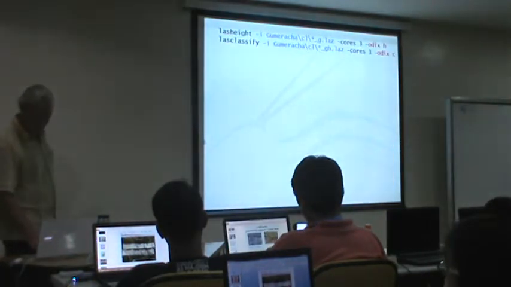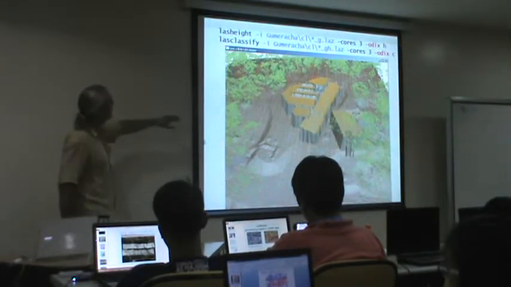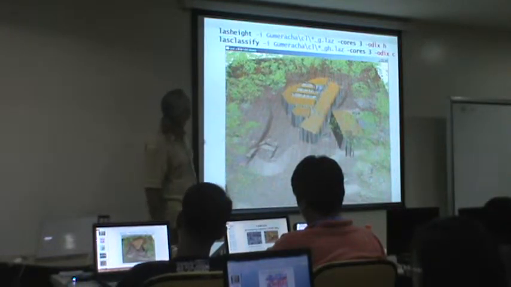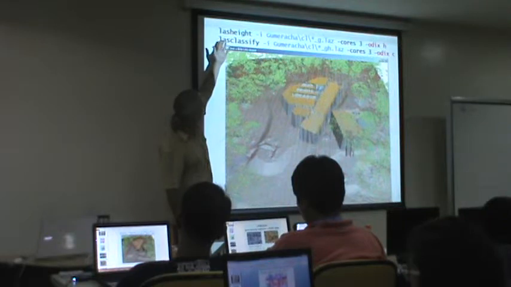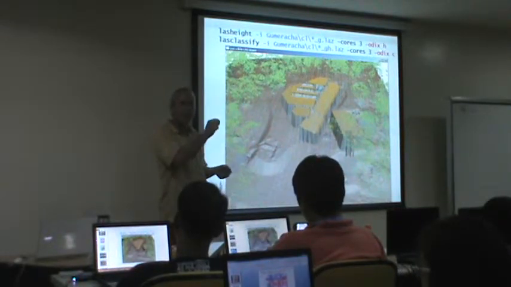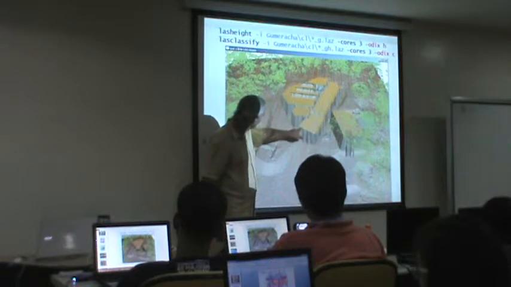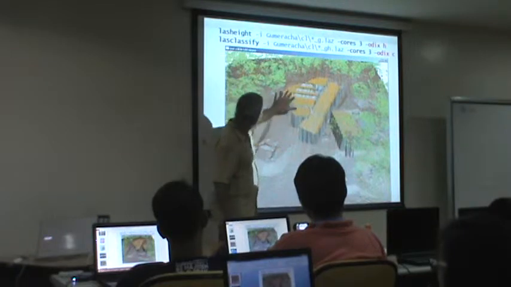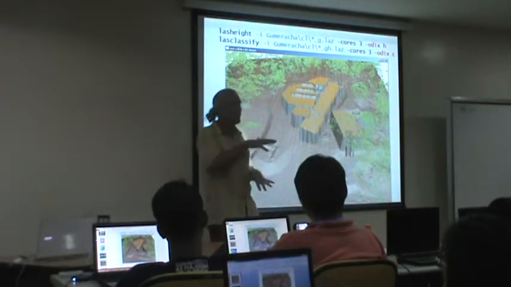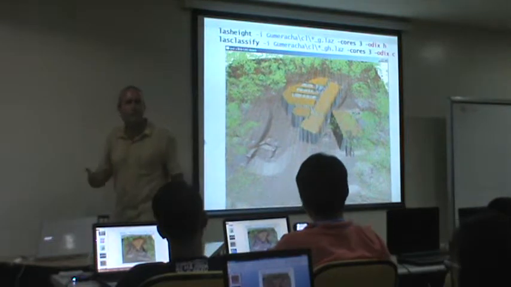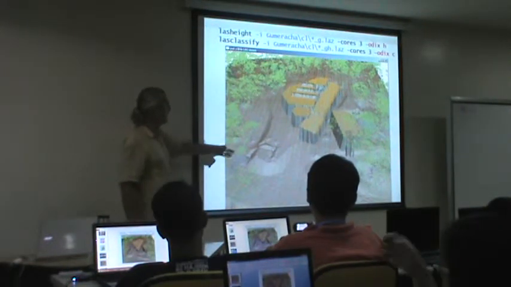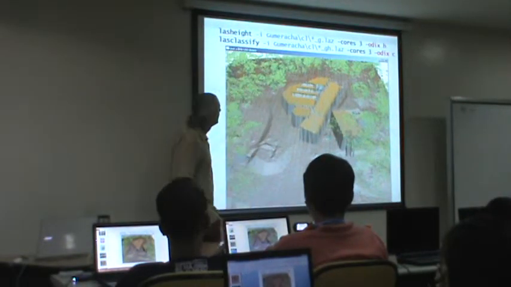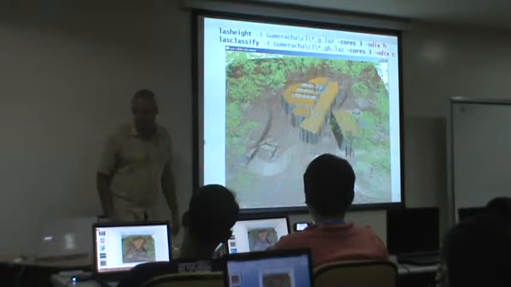But once you have the ground points, there are 2 more steps you can do to find building points and vegetation points. In LAStools, these are called lasheight, which computes the height of every point above the ground. Like this point maybe is 3 meter 89 above the ground. And once I know this, I can then figure out where there are planes above the ground that are as high as typical buildings are, and then I find the roof planes. And even the solar panels, you can see.